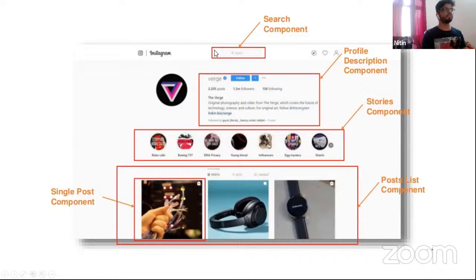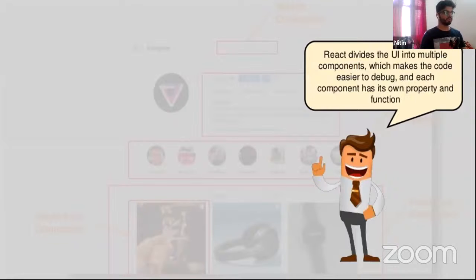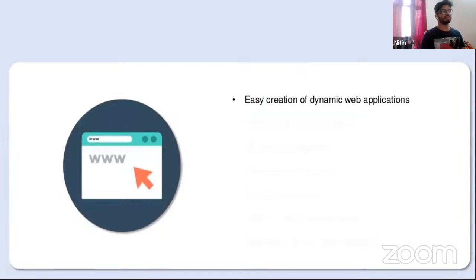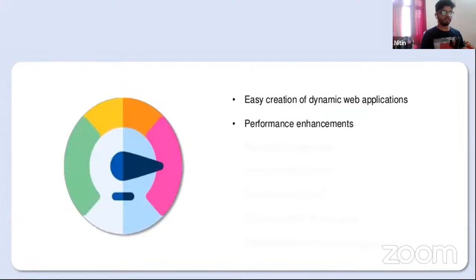So they don't have to rewrite the whole search bar code that they wrote here. They will just be able to use this directly wherever they want. That is a very useful feature, because you don't have to waste time writing the same code again and again. In a big project and in a big company, it matters very much, because they want to minimize the time required for development of any given feature. And it also gives us performance enhancement.